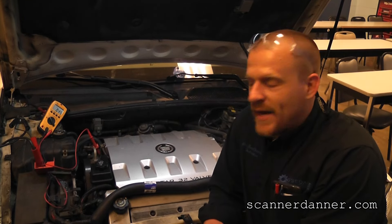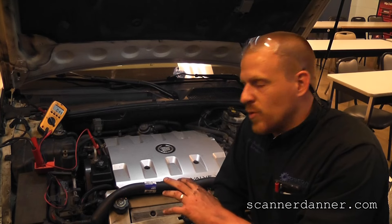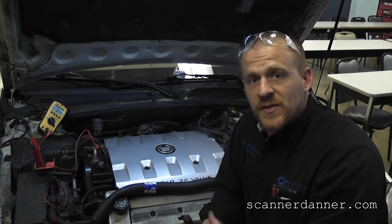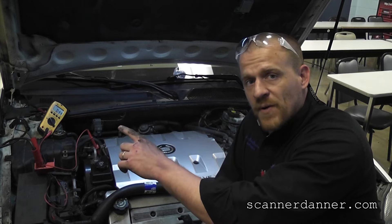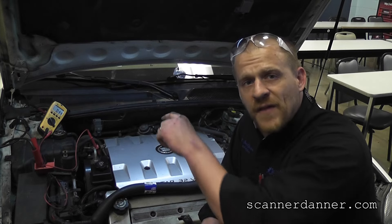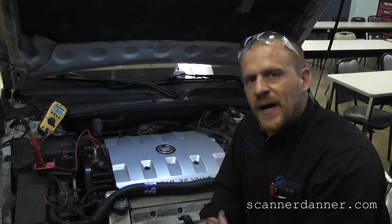Some final thoughts on this Caddy: when doing no-crank diagnosis, we want to make sure we are using battery ground whenever we can, because we could have bad block grounds that will make it look like we have feed voltage problems when we don't. That's exactly what we had here. You might be thinking, well the battery is way back there — how do you do that? I'm okay with a ten-foot jumper wire if that's what you need. Another thought is to move to the frame or body of the car and compare that reading to what you have on the block. As we saw here, that was effective. But if the battery eyelet where it bolts to the frame had a bad ground there, you could measure anywhere on the body of the car and you would miss it. So the default is going to battery negative whenever we can.